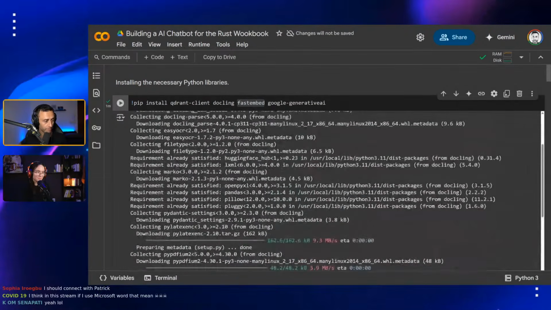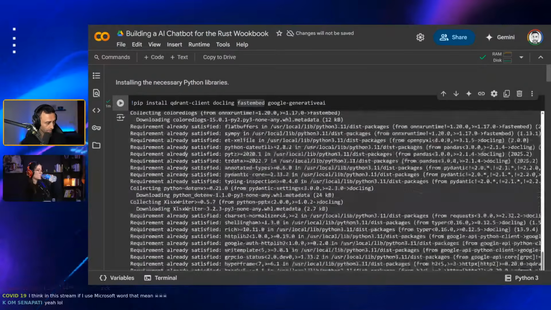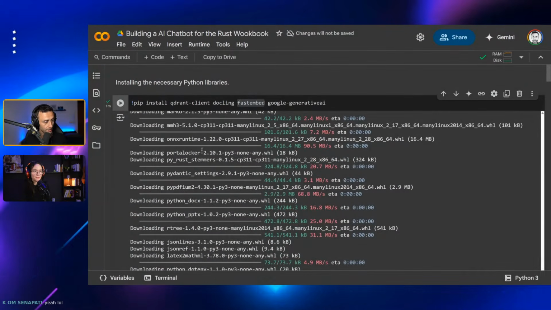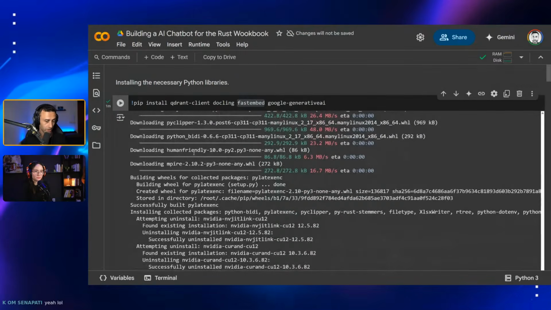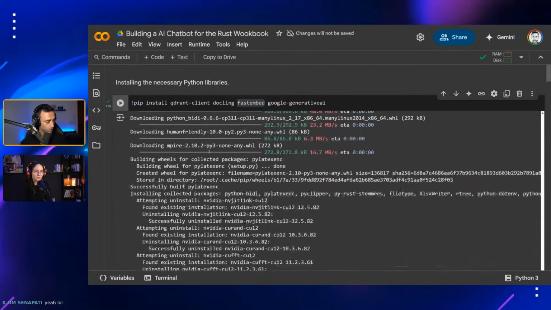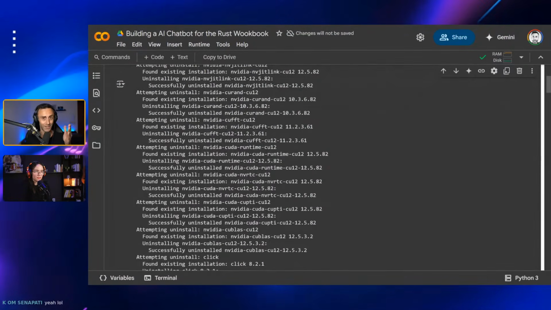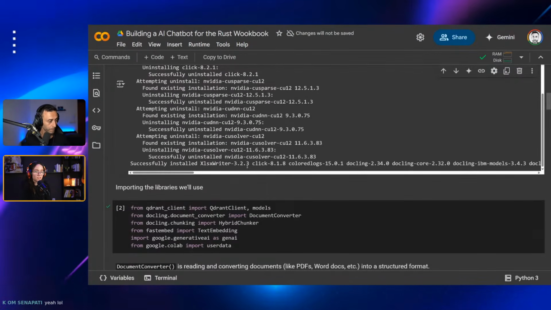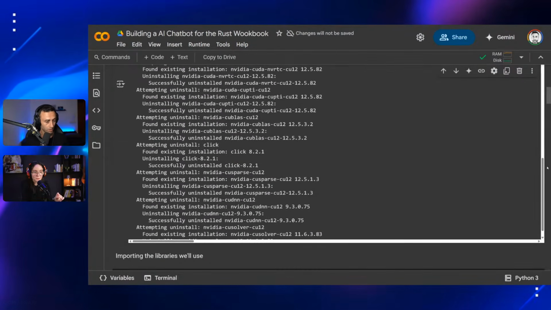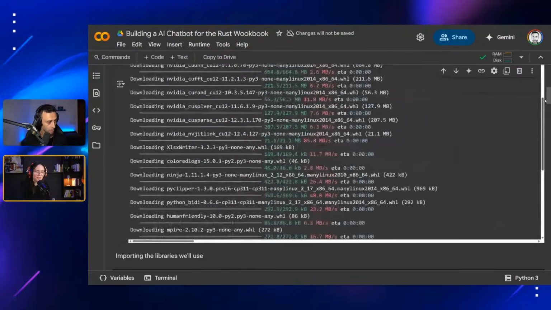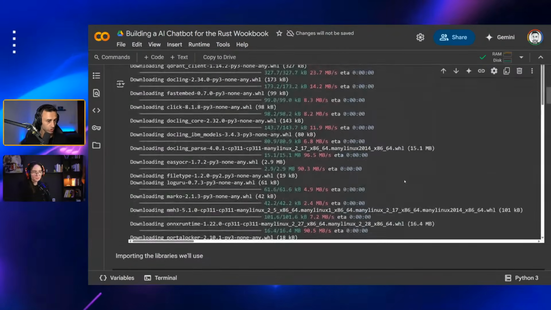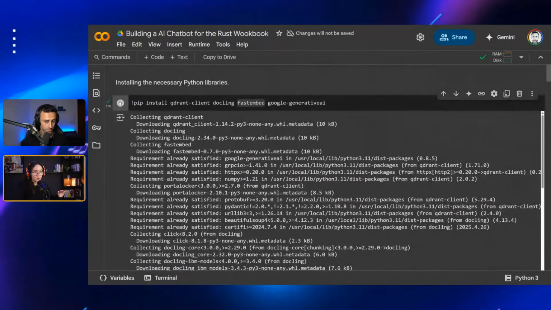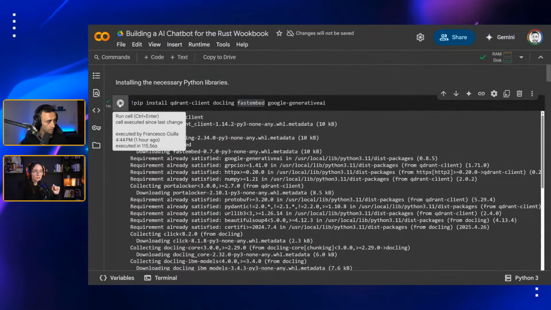So Sabrina, we have all the requirements. I think that in Google Colab I can run some of these parts. I think we run this just once, but maybe I want to show the process again. Maybe it would be easier and quicker for you. It's already installed, so you can just go ahead and import the library. I see that you've already run a few of those cells, but maybe I want to run it again. You want to clear the whole thing and run it again? You can go to runtime.